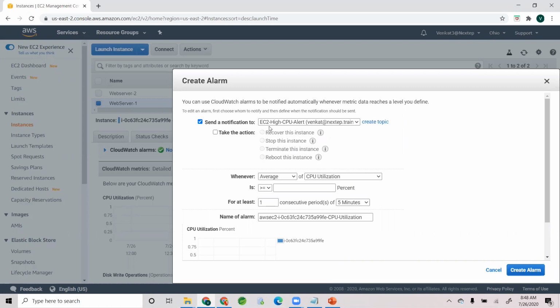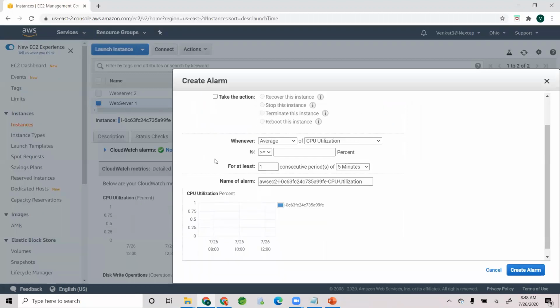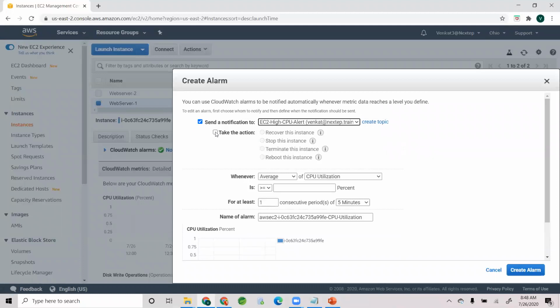So send a notification to, we only have one topic there, which is the EC2 high CPU alert topic that we just created. You understand where I'm going now. Yeah. So you can actually take the action also. So what happens? My goal here is that if it goes above 80%, then send me a notification.